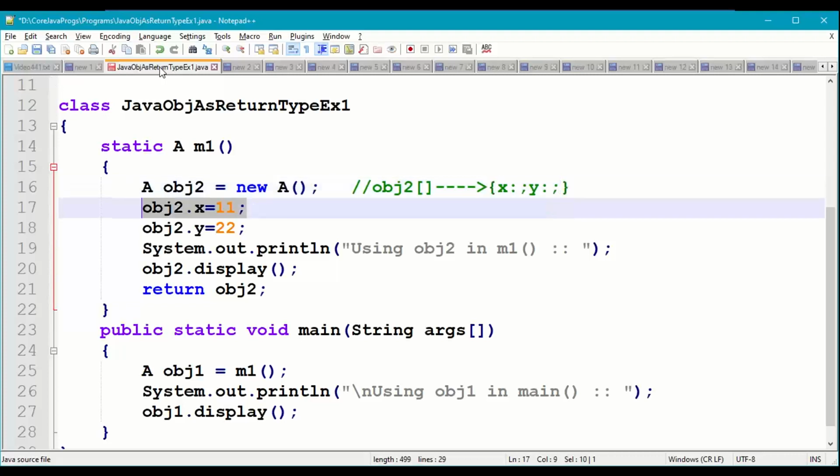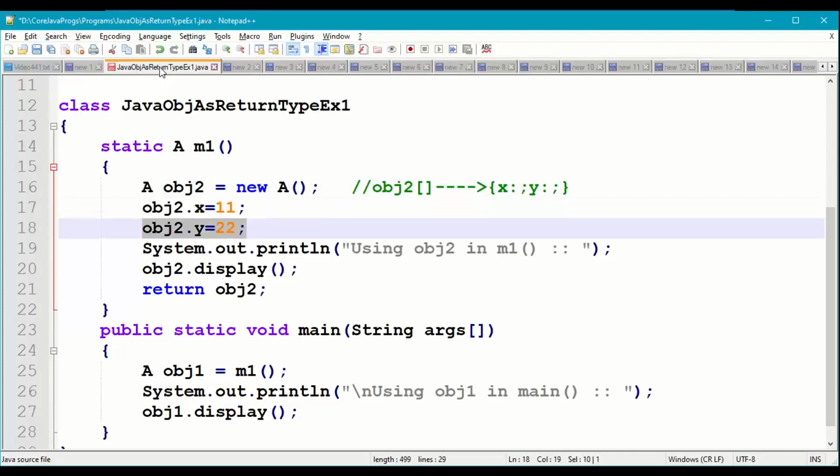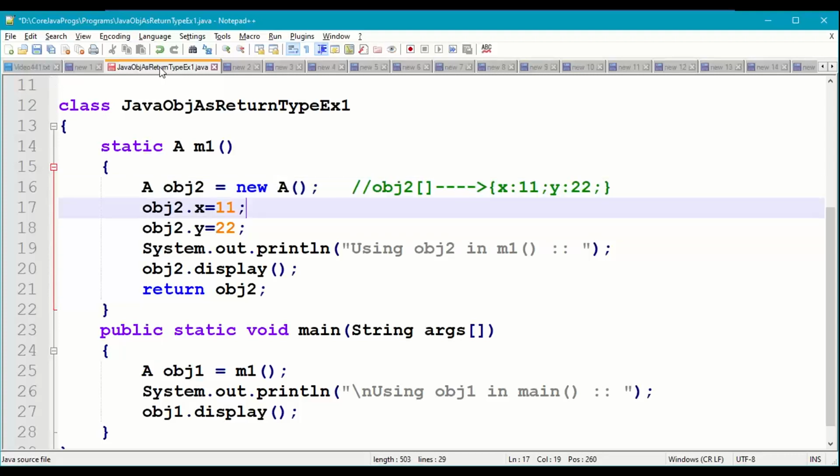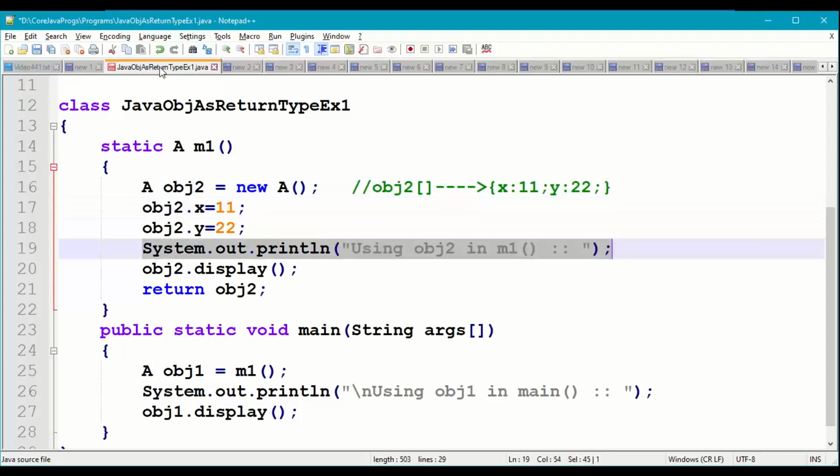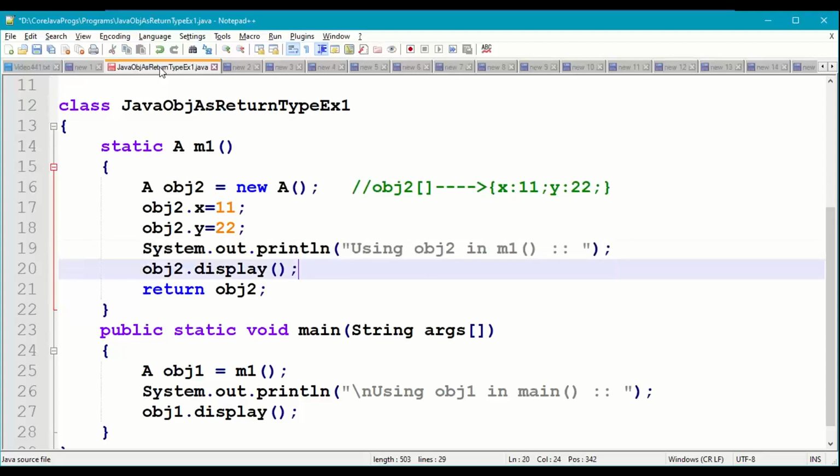So obj2.x is 11, obj2.y is 22. Then using obj2 in the m1 method I'm saying obj2.display.